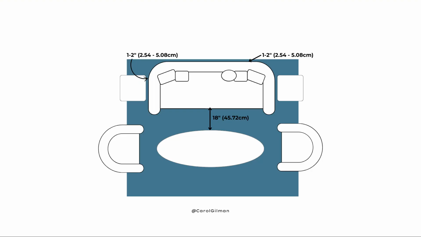And the other thing to keep in mind is to make sure that there's plenty of space around everything. And so when you are spacing out your furniture, it's nice to leave 18 inches in between your coffee table and your sofa or a chair, or leaving 1 or 2 inches in between your side table and a sofa or a chair. And also when you want to place your sofa or a sectional on the edge of an area rug, place it inside just a little bit, just so there's some wiggle room and space around things.